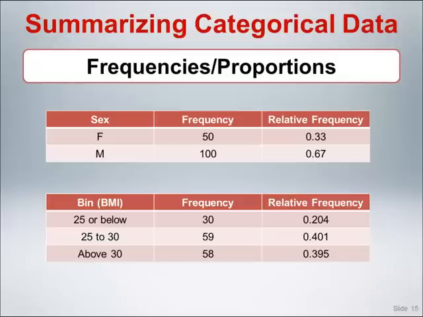In future modules, we will generalize the idea of the one-way frequency table to 2x2 and larger tables. For example, here we could look at the 2x2 table describing BMI category breakdown by gender.